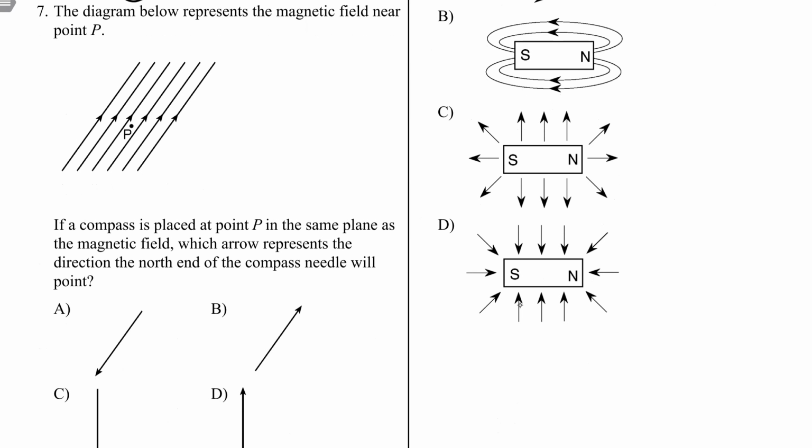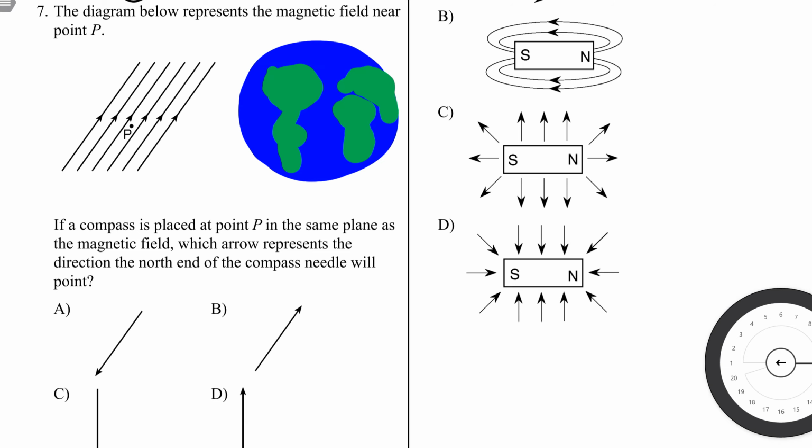Here's where it starts getting tricky when they start talking about compasses. So in a compass, you have a little needle here, and the needle always points towards north. Well, geographical north. So this is the north side of this little needle, and this is the south side of the little needle. But the way the Earth works is the gravitational. Let me draw it like this. Let me draw the Earth. What a great Earth that is. Very nice. And then we have obviously the North Pole where Santa lives is here, and the South Pole is here.